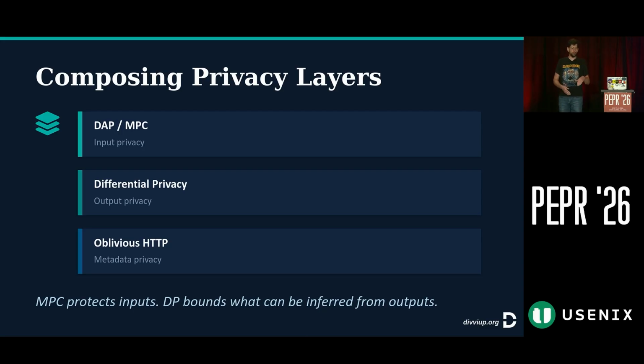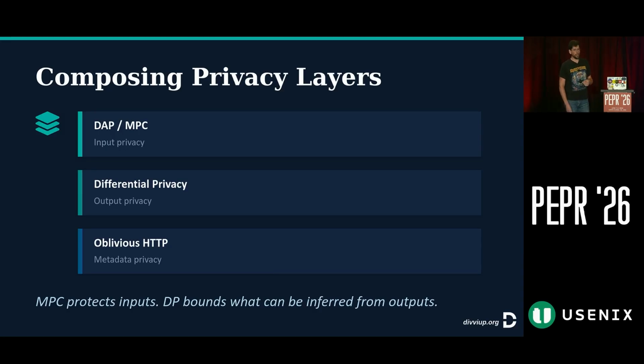A further layer we might add is oblivious HTTP, or OHTTP. Now, even with secret shared measurements, the leader still gets to learn at the time of the client uploading various pieces of identifying metadata like an IP address, a user agent header, the time at which they uploaded, stuff like that. But if you route those uploads through a further relay server using OHTTP or whatever anonymizing proxy you like, then the leader can no longer link contributions to participants and find out who is contributing telemetry at all.